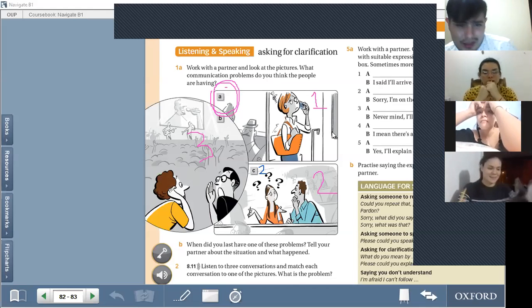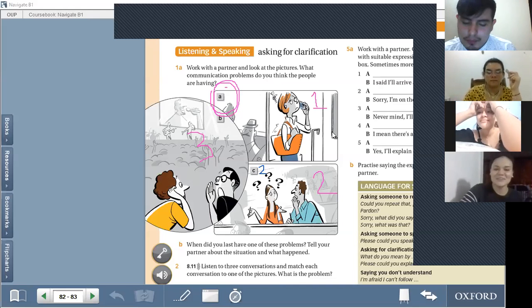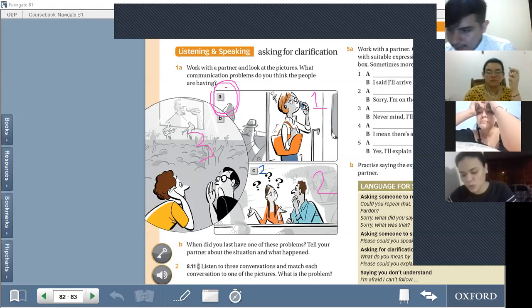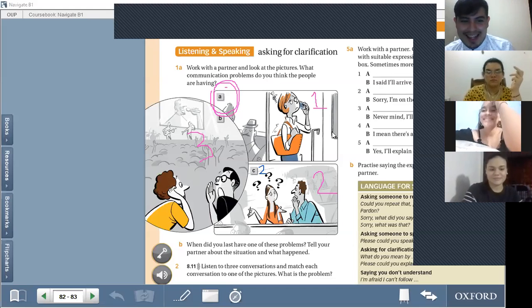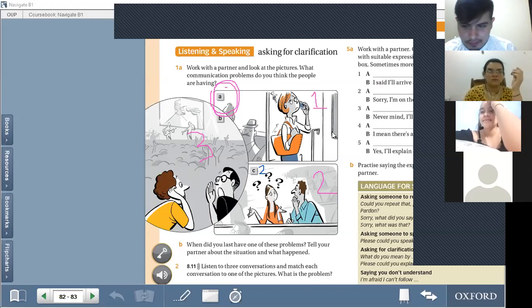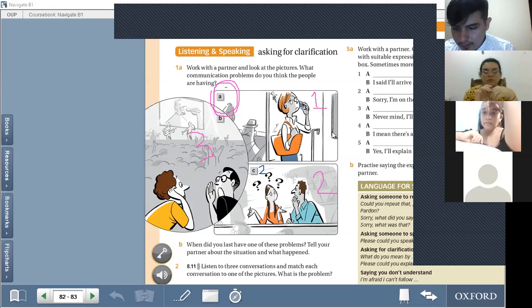And what happened in situation number 3? What happened there? What was the problem? I think it's pretty easy. Diana. What happened, Diana? They are in a concert, and the guy with the glasses is telling him he saw the band a few years ago in Germany. And the other guy can't understand what he's saying, so he says, talk later, because it's too noisy. Okay, instead of loud, they used the word noisy.